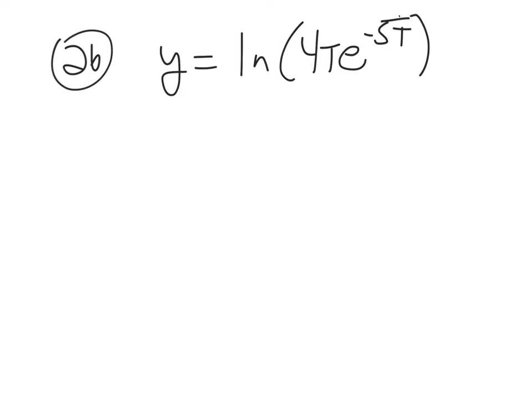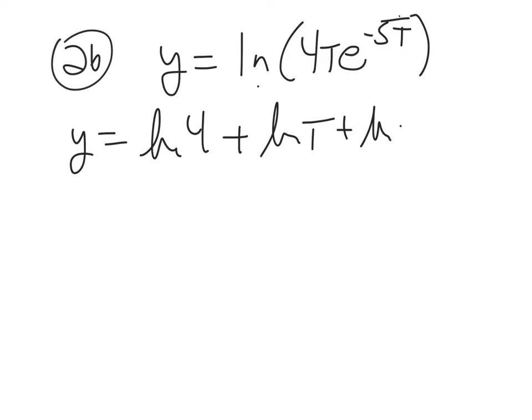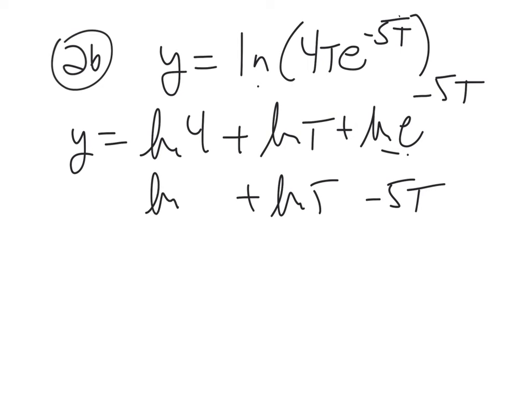We don't need to do logarithmic differentiation here because there's already a log in it. But what we can do is, because we're taking the ln of a product, we can say it's ln 4 plus ln t plus the ln of e to the negative 5t. And maybe you're already seeing the algebra that I knew would stump people up. Isn't the ln of e, those are inverse operations, so what's left is just going to be the negative 5t plus ln t plus the ln of 4.